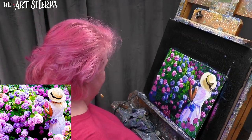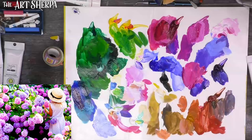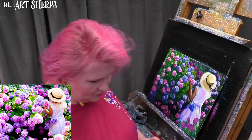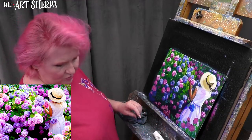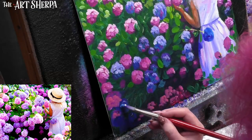Now they're in front of the dress. They're doing all those things they need to be doing. Mm-hmm. And they have things that they need to do, and we're doing them. Put some phthalo blue sort of over here by the pink, and I've got the purple, and it's pretty nice. Get a little bit of my white and my blue.